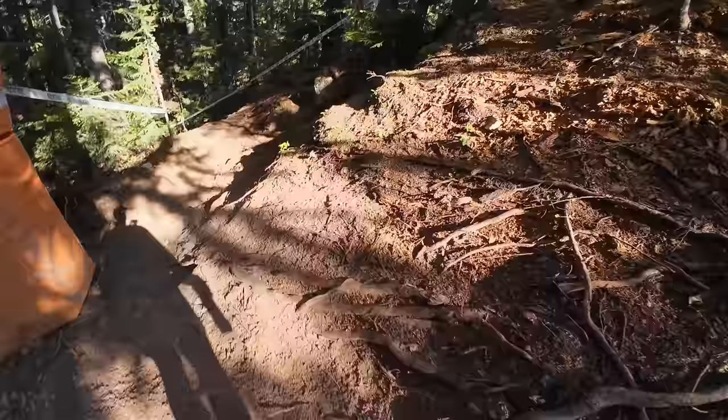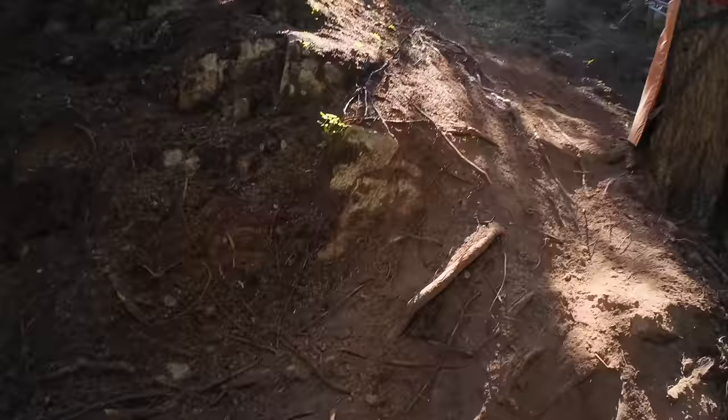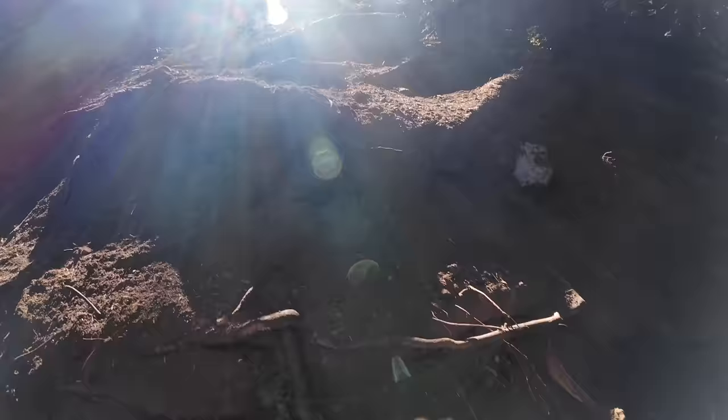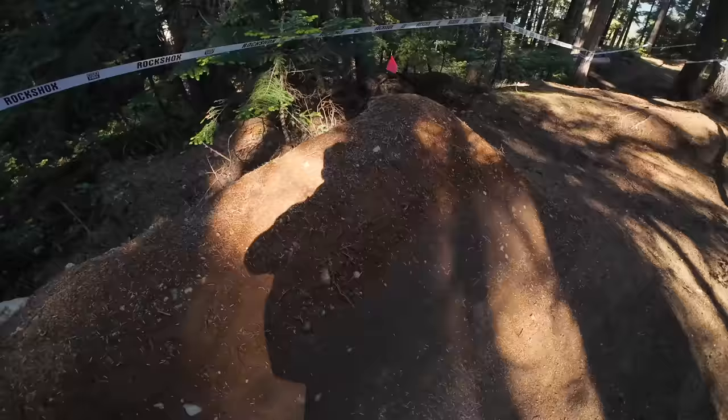It's really hard to do it justice on camera, especially with the patchy light. This is the first mega steep chute - super gnarly, rooty, steep chute here. I'll show you what we'll be riding over - all this big chunk, and then into this sweet catch berm right here. Tons of roots here. This track, from what I overheard, is being built for a World Cup here hopefully next year, which would be insane. You can see why - it's already very World Cup-esque. Very steep first little shark fin jump out here.